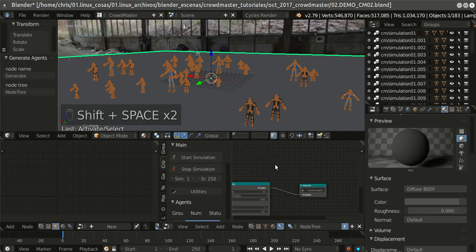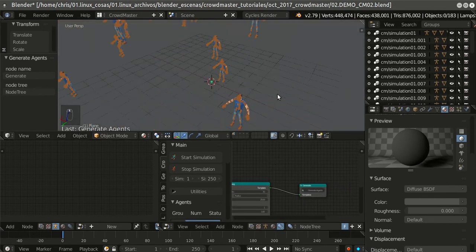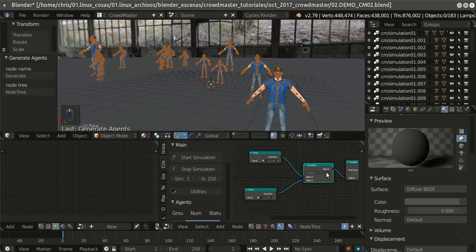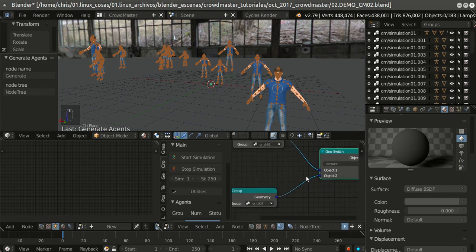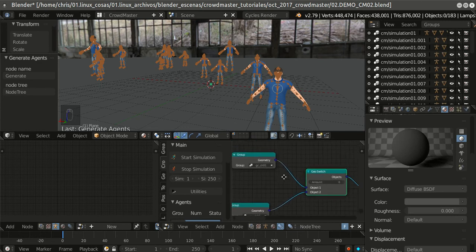I select generate agents. Excuse me, I have only character 2. If you choose 0 in GeoSwitch, only character 2. If you select 1, only character 1.